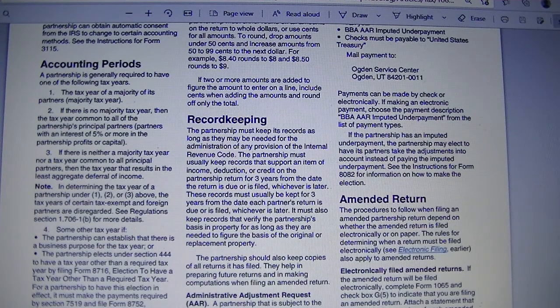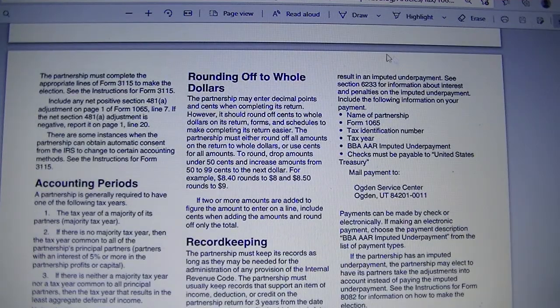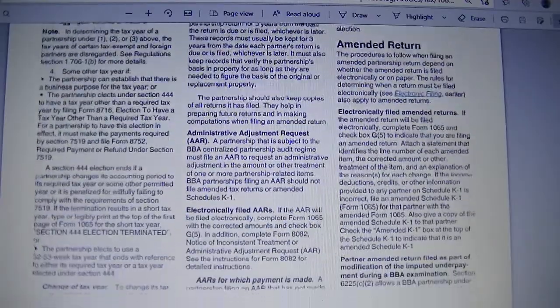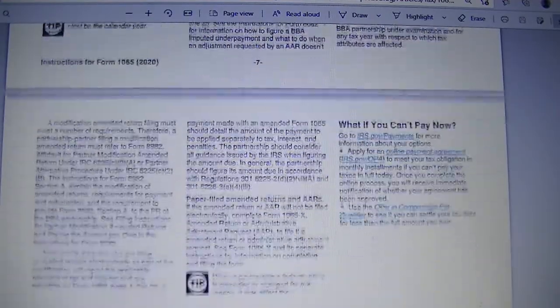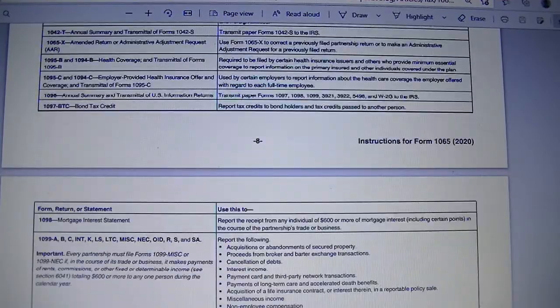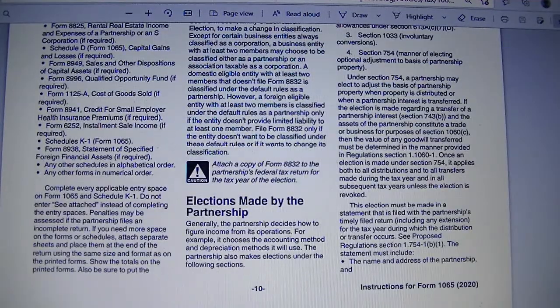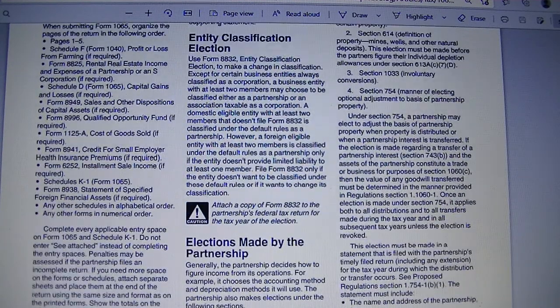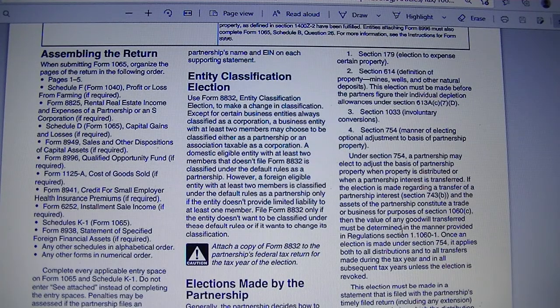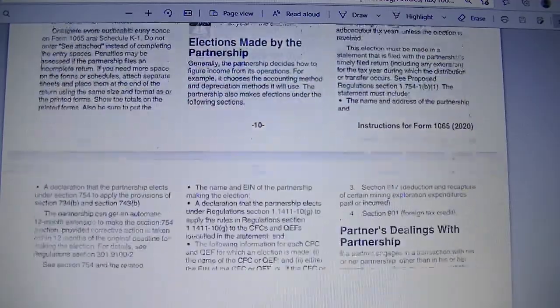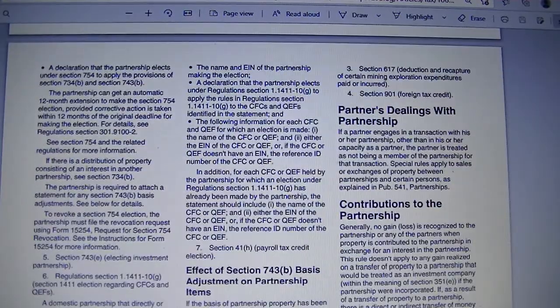That's why it's okay to just open the instructions, and as you get to an area that you are confused about, you just read about it. You can read about whether you should enter decimal points or round. I believe you are advised to round, but read it for your own understanding. And we are still looking for M-3. When you scroll down on page 10, they will tell you how you'll assemble the return. That's something you'll come back to when you are done with the return, to see in what order you'll put the forms.